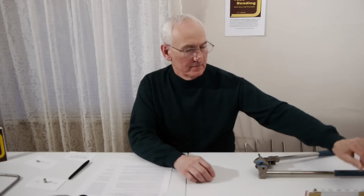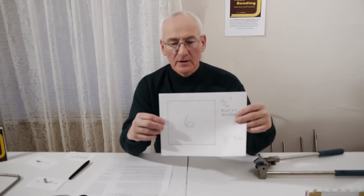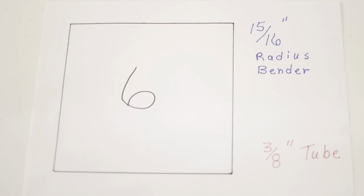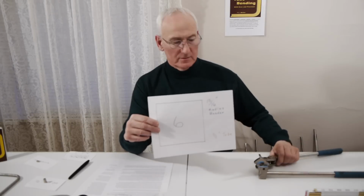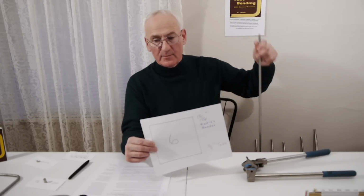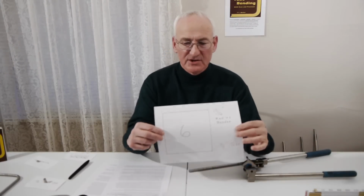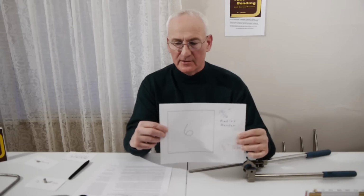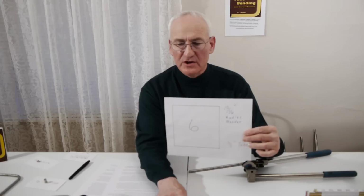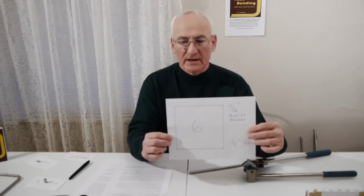As a demonstration, how long will it take you to lay out and bend a 6-inch square two-dimensional box, such as this, using a bender with a 15/16 inch radius, right here, while bending 3/8 inch outside diameter stainless steel tube? This 6-inch square box measures 24 inches center to center on the center line of the tube around this box. The following demonstration will show you how to accurately measure, cut, mark, and bend this 6-inch square box in only a few minutes.